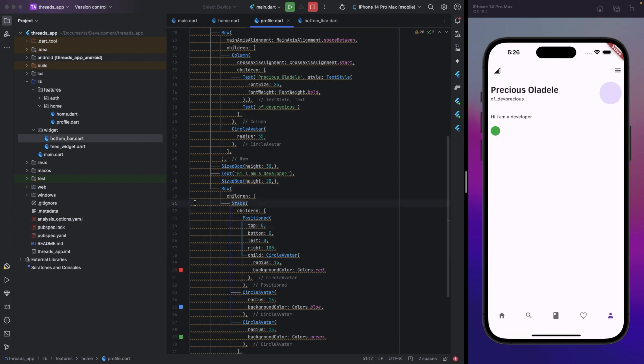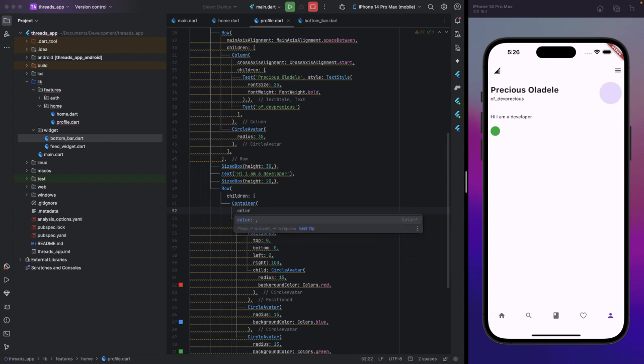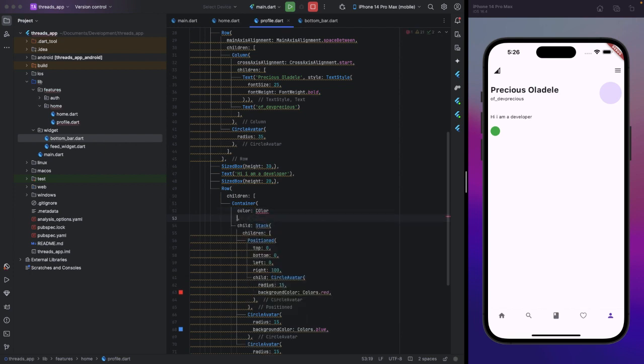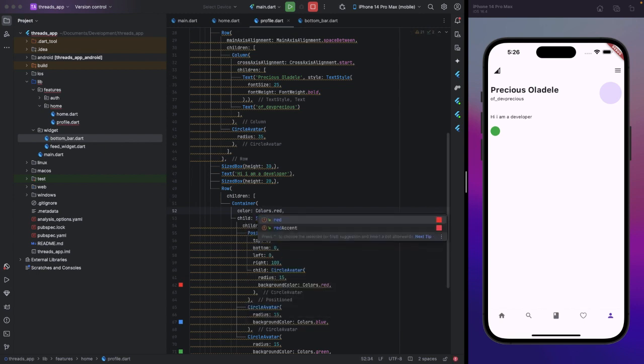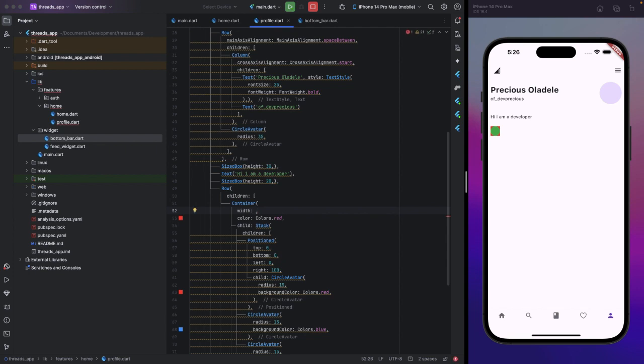So should I wrap this with a container so you can see what is happening? So wrap this with a container, say colors.red. Alright, so that is it. So I guess it is not long enough. So let's say width 300. So this is almost how I fix stuff. So let's say 200. So it is a bit better. But let's just keep it 100. Yeah, so we don't want it that long.